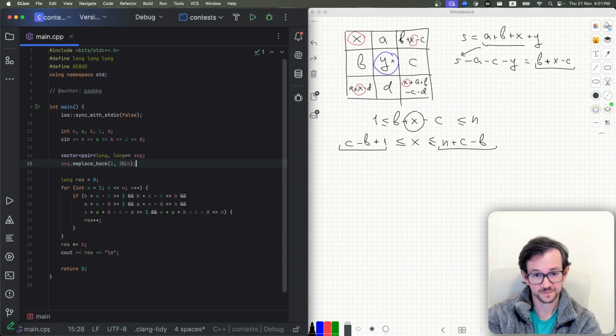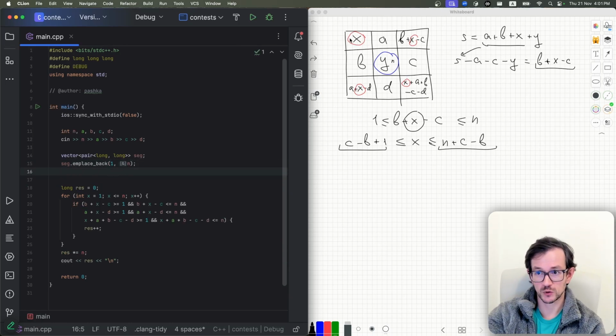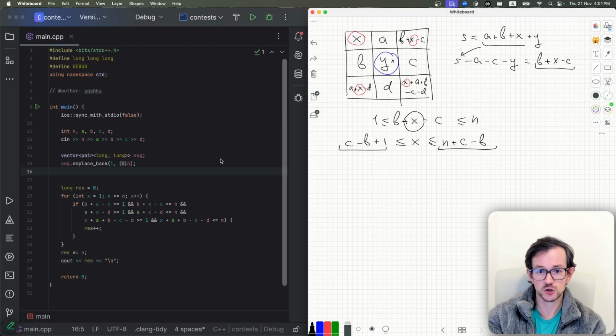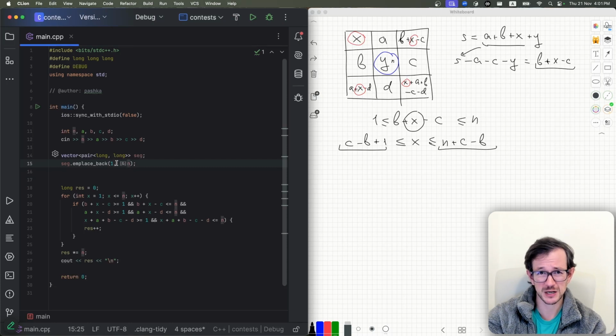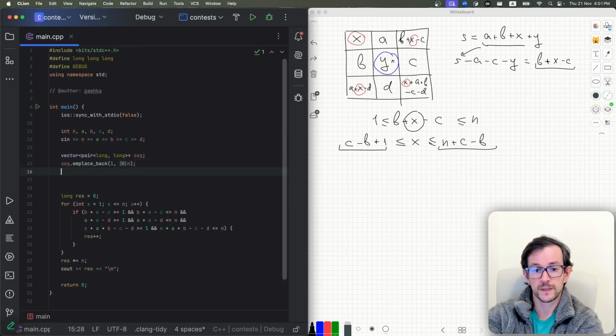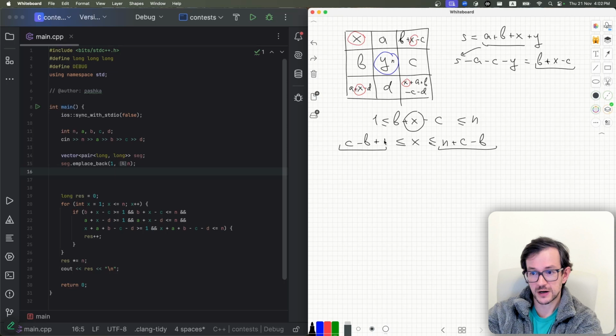So first segment is from 1 to n. So I want to put all constraints on number x. First constraint is number x should be from 1 to n. I'll make it inclusive because I can. No one cares.